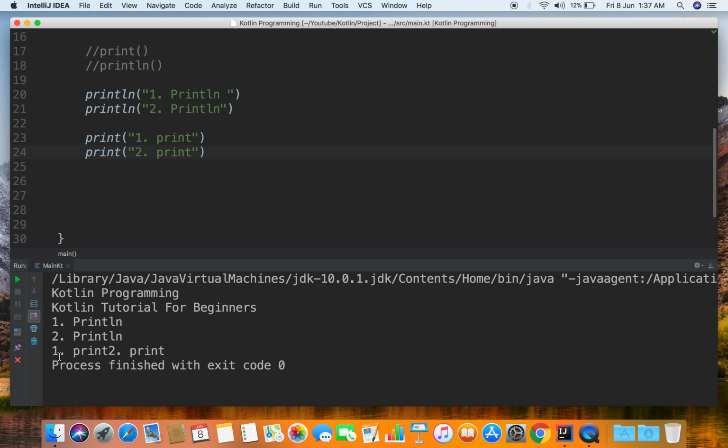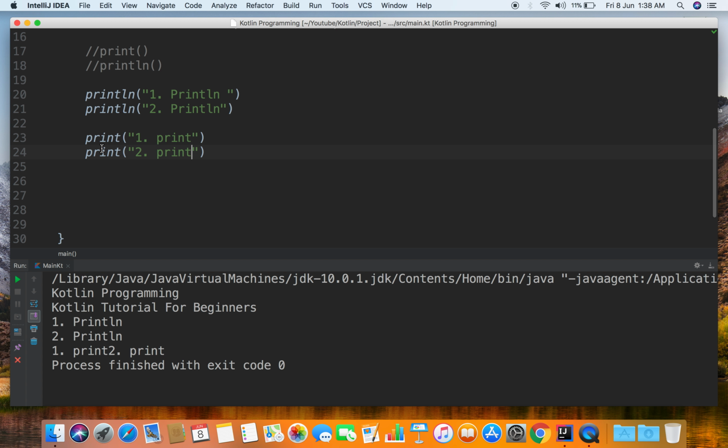So here it is showing the same line. When print output is shown on the screen, then print 1 and print 2 are shown on the same line. But when we use println, the second println will be on the second line.